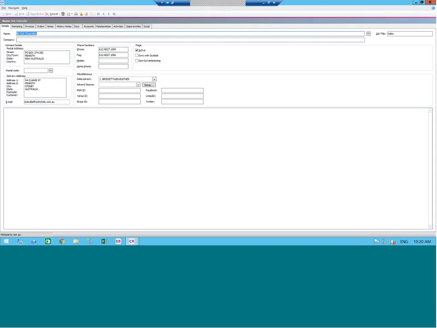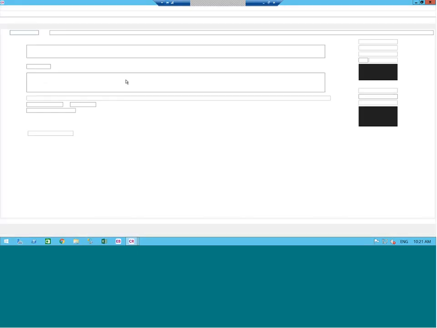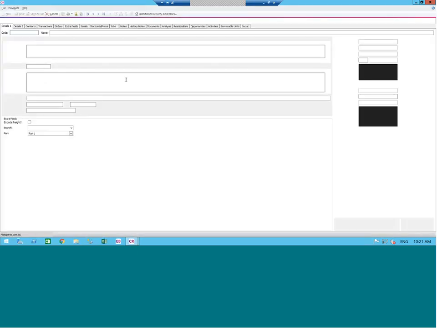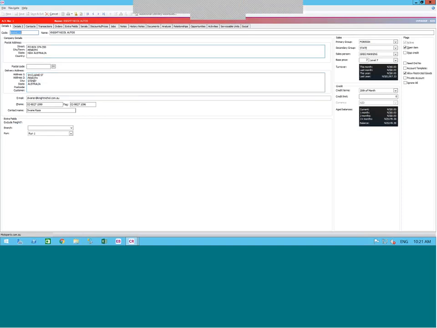Now there's 2 ways you can link a contact to a company. The primary company they're linked to can go here. But if they're linked to multiple companies, then in addition to this, or instead of this, you can use the Accounts tab. Okay, so this is telling me that Bob is linked to Knight Nickel Autos. I can drill into Knight Nickel Autos, and I will see that they are a debtor.